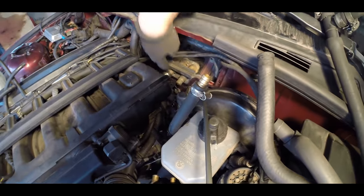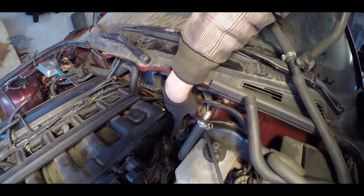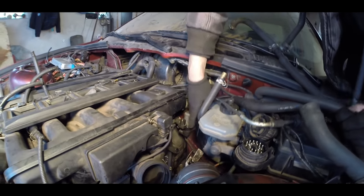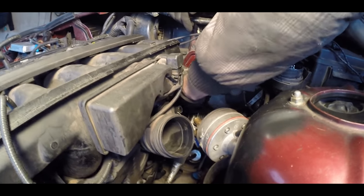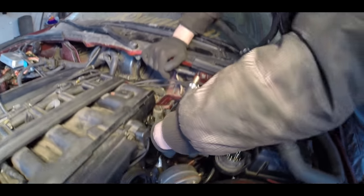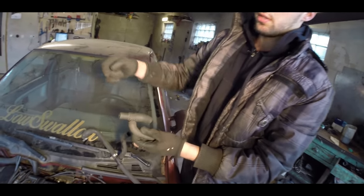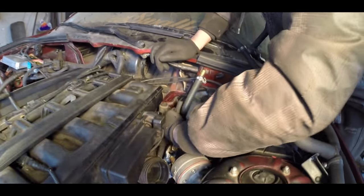The entrance from the engine will be from this valve because it controls your heater flow — it means it controls your heat inside because it's controlled by the flow of the coolant. The coolant enters from the bottom of it, and my decision was to make the forward circulation from under that. So I put the crossing on it for the outlet. Because when the valve is closed, the whole system is still flowing because of the water pump — even though it's blocked up here, the flow will still go through that, so it won't be a problem for that to be heated.